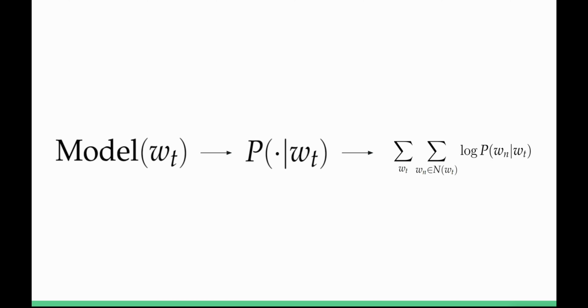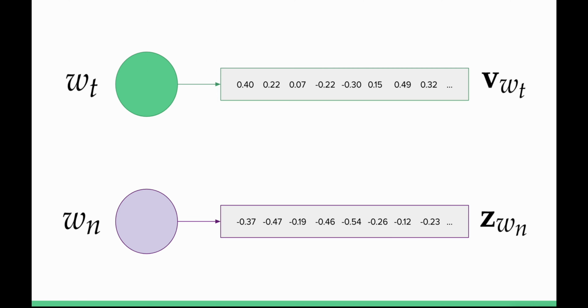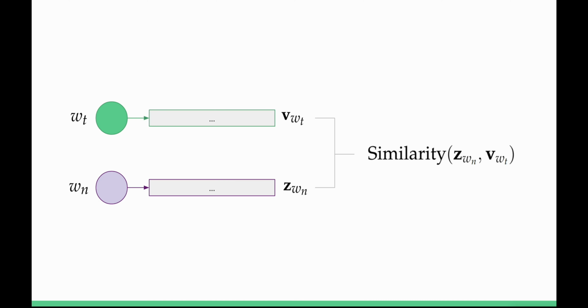In order to optimize this objective, we have to come up with a language model, which will provide us with the probabilities, given the context. Let's get started. From a given sentence, we have the current word T and a neighboring word N. The first thing we'll do is map each of these to a unique vector. At first, these vectors will be random. However, through learning, they will become more and more aligned to improve predictions. Given the vector for the current word and the vector for the neighboring word, we can then compute a similarity score. The higher the similarity, the higher the probability that the neighboring word will be predicted by our language model.